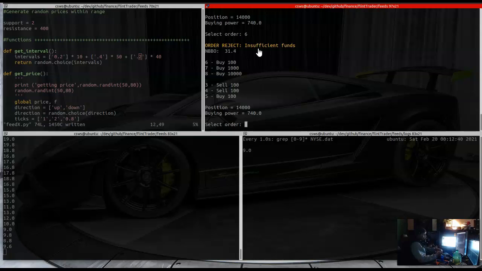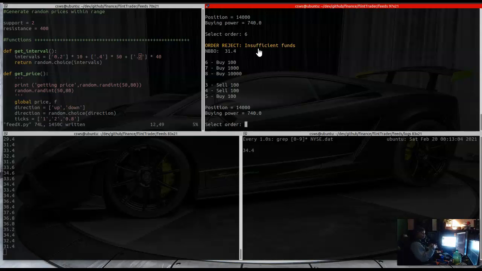So obviously the only limitation with, well, other than volume, right? The only limitation with buying is how much cash you have, because you're converting cash for shares, right? If I'm selling, then my only limitation is shares. I'm converting shares for cash. So those are the constraints that I put in that generate these rejects.